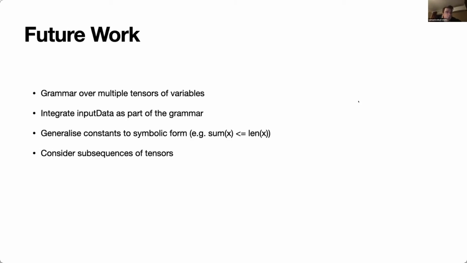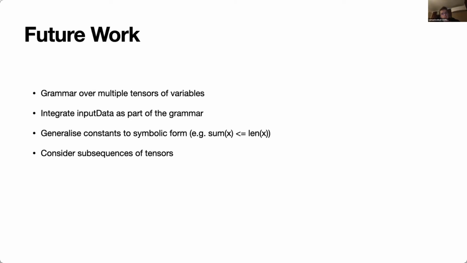Now, I think there are a few key things to make this really work, which we would have to invest more time in. I think we need grammars over multiple tensors of variables. Right now, we did allow for multiple input tensors, but we basically solved constraint learning problems for them separately. So we didn't really have the crossover between the tensors. This is obviously something that needs to be addressed. The input data would also need to be integrated in the grammar. We only did this in a very limited sense, but it is something that you need to take into account. The input data gives you inputs for what you should generate for your grammar.